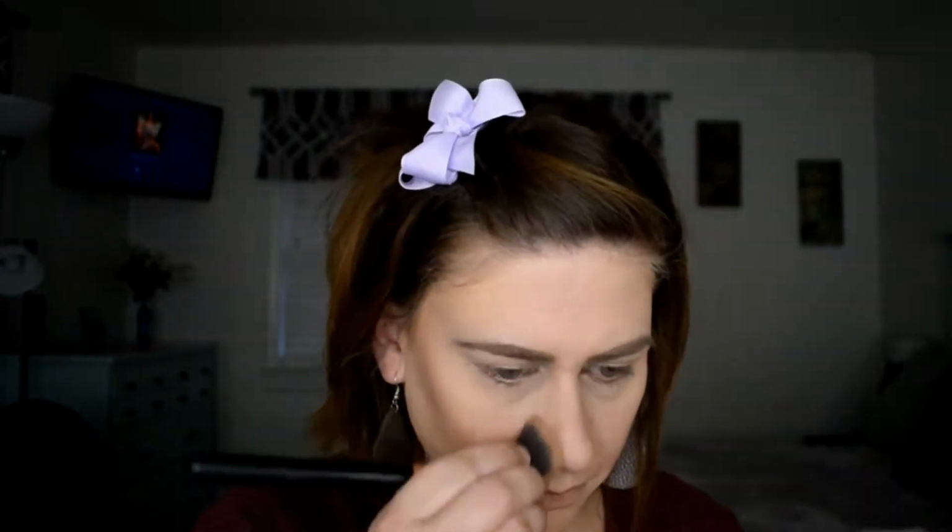And to contour my nose, I just bend that brush and just go straight down the sides of my nose. This is not a fierce, snatched contour. This is just a simple nose contour. Then going into my Unique Mineral Touch powder in the shade Taffeta, I'm going to use this to set my face makeup.